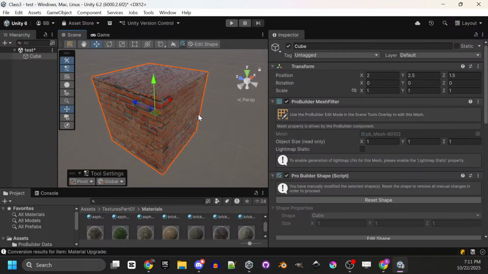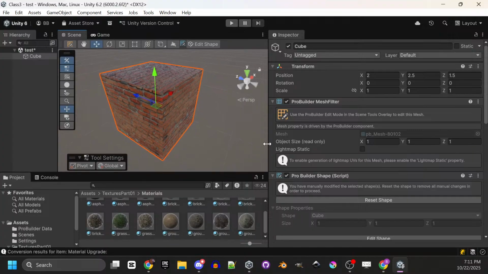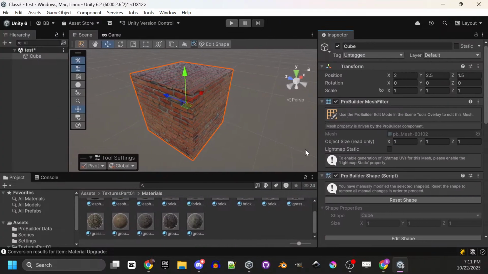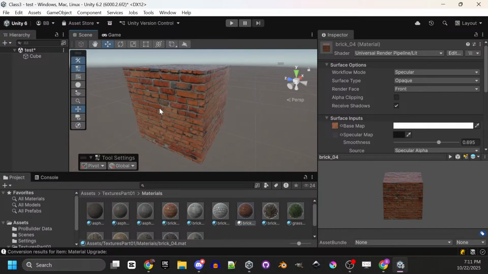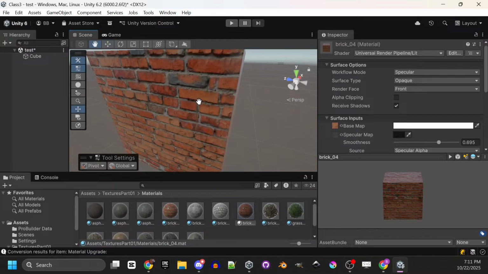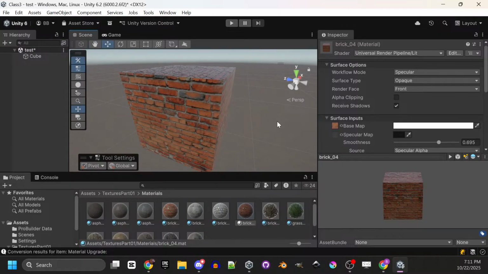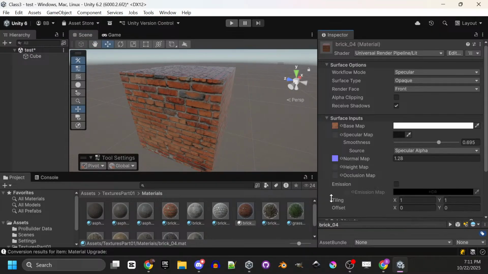One of the things that is very common when dealing with a texture: look, I've got this brick material, and it's on here. But let's say this thing's really small and it's got a lot of bricks on it, and I don't like that so much.